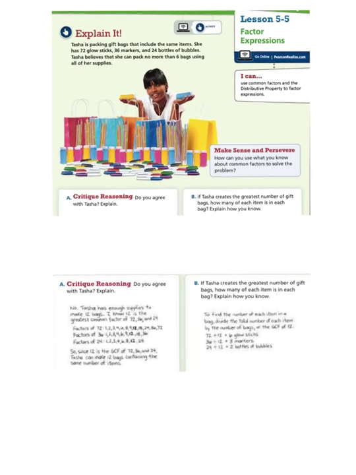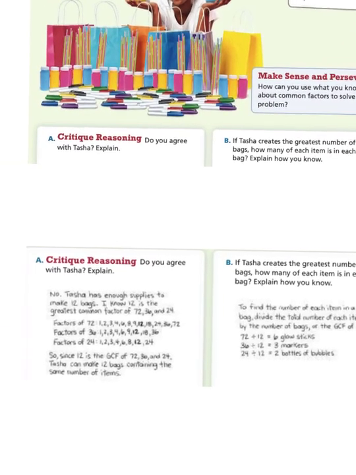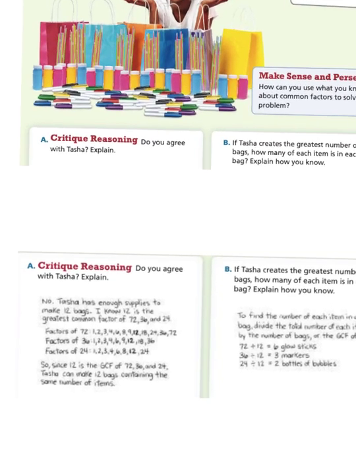All right. Well, here's one example of what they came up with. So the biggest thing here is that you have to find the greatest common factor. So you have to find the greatest common factor of all three of these numbers, which is what they did right here. Remember, in order to find the greatest common factor, you can do this using a list, and you have to figure out what two numbers multiply together to give you that particular number.